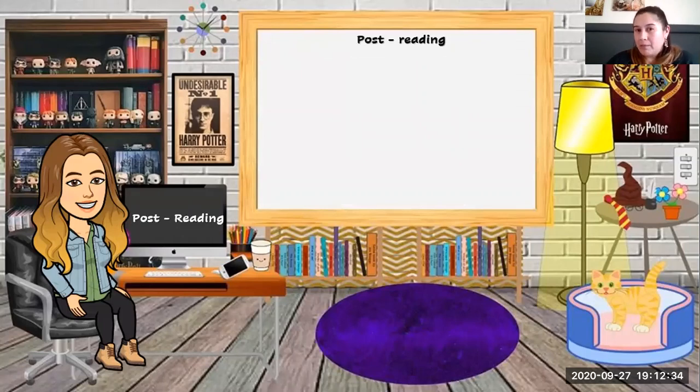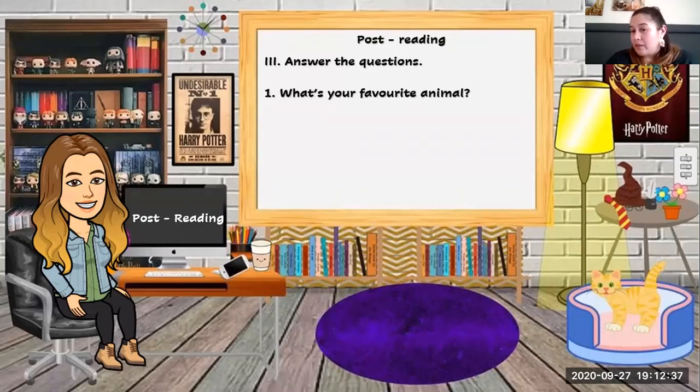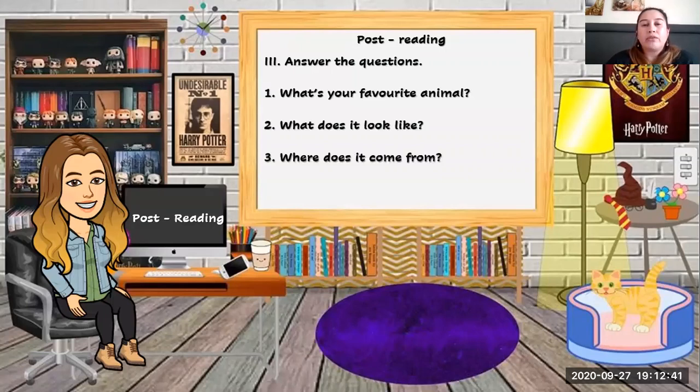And post-reading, después de la lectura, recordando nuestro texto, answer these three questions. What's your favorite animal? ¿Cuál es tu animal favorito? In English, please. En inglés, por favor. What does it look like? ¿Cómo es? Is big, is small, is fat, is slow, es grande, chico. What color is it? ¿Qué color es? In English. Where does it come from? ¿De dónde viene? ¿Ya? Chile, Europe, France, Spain. ¿De dónde viene ese animal? And what does it eat? ¿Qué come tu animal favorito? ¿Ya? Meat, leaves, grass, carne, hoja, pasto. Insects. Remember that you have to answer in English. This is going to be part of your handout. Esto será parte de tu guía, okay?